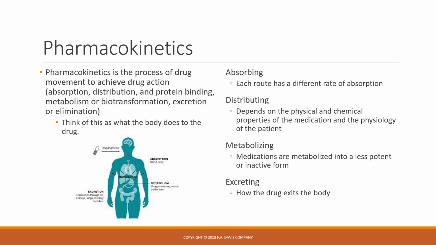So think about if the liver or any other organs that were a part of metabolism, such as the kidneys, intestines, and the lungs, were not functioning as they could. For example, if they were decreased due to aging or liver disease. Think about if these organs were not functioning as they should to their full potential. If this happened, the medications will cause accumulation because the body can't eliminate them at the rate that they normally would. So this could be a risk for toxicity for your patients.